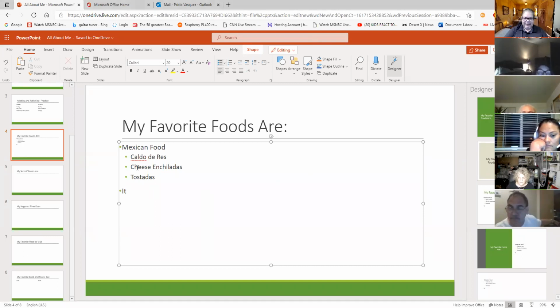So look at what I did here. I used that button for going forward, increasing the list level and decreasing the list level for this. And you notice that I'm practicing all the things that we did. Oh, look, I don't have to put food because I already have it in the title. So just Mexican, Italian, and then I can put some of the Italian dishes that I like.